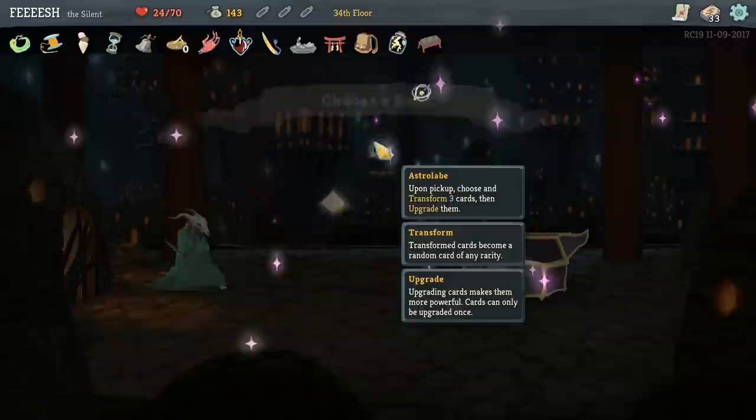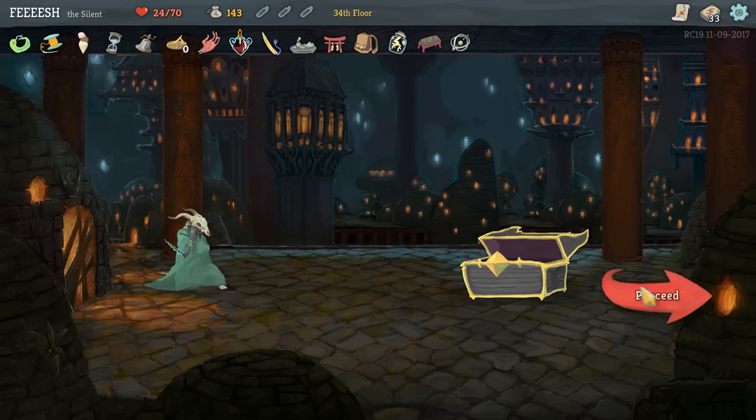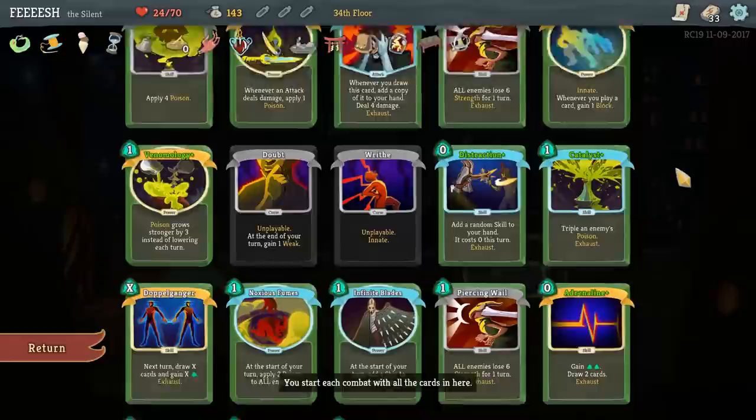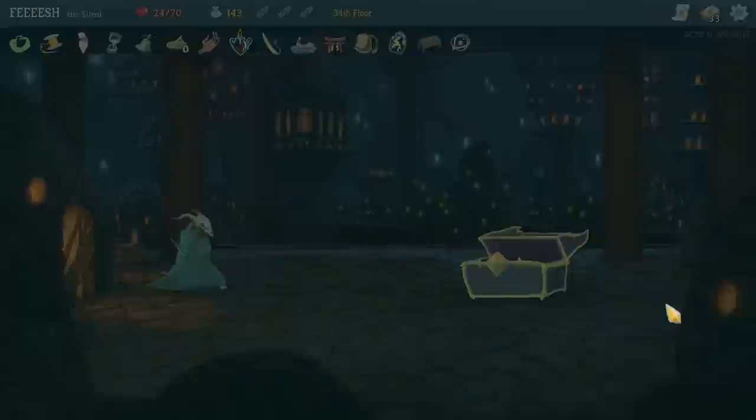So I've got a regular Strike, and a regular Strike, which gets us... Oh god, Corpse Explosion Plus. I really wish it had shown me all of those. Did they show up at the bottom? There they are. Corpse Explosion Plus. So, triple poison damage. Oh my god. Bullet Time. You cannot draw any cards this turn. Green cards cost zero. And Escape Plan. Draw one card. If the card's a skill, gain five block. Okay, Escape Plan's not so good. But that's fine. We don't really use any of those.